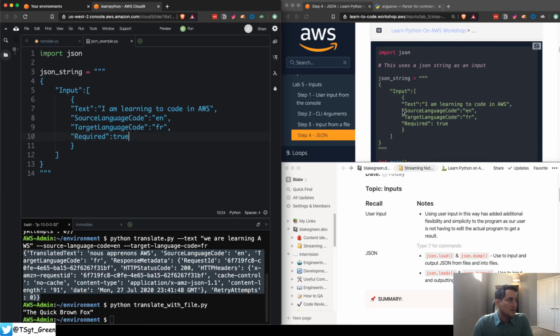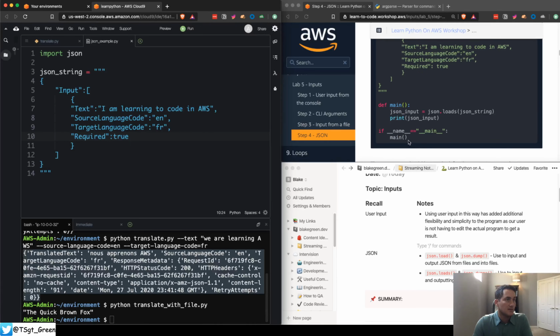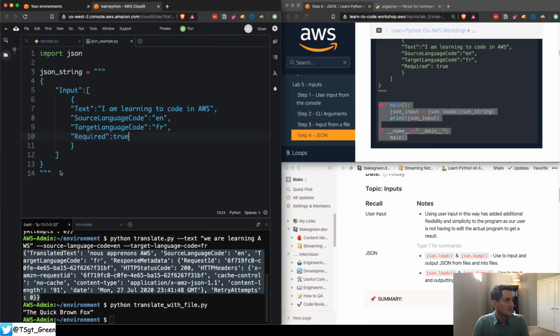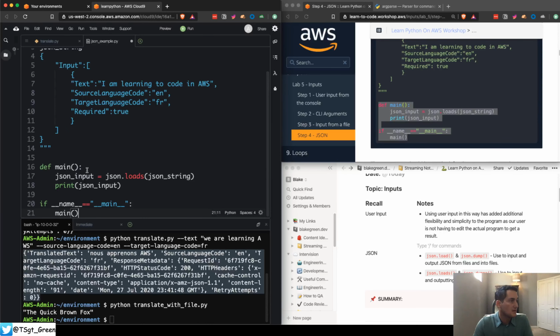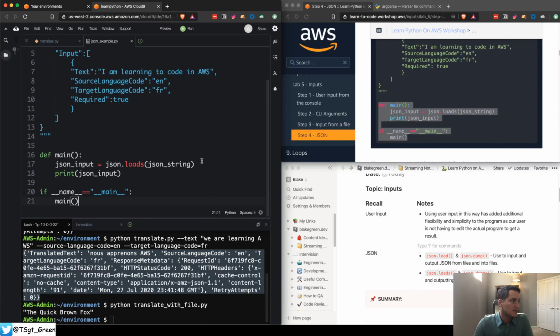All right, I think that is our JSON string there, and then I'm just gonna copy this. Just wanted to see if I can correctly write it out like that.